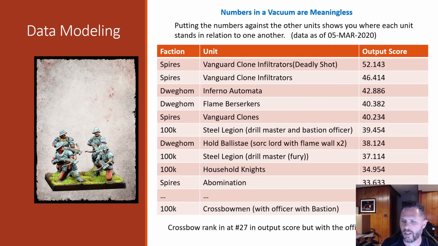So that becomes a personal choice, and you can use this data to look at that and go, I don't necessarily know that I want to use that. Bearing in mind, your overall list output score is nothing more than you buying your list like normal and then adding all these output scores together to get a final value. That's your final overall army's score. So efficiency doesn't matter at that point. You've bought what you bought.